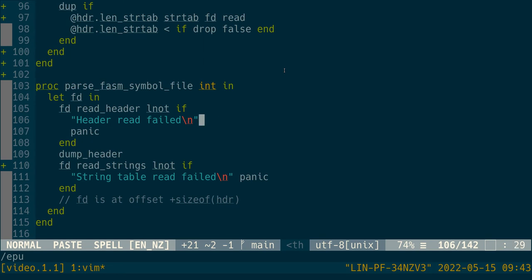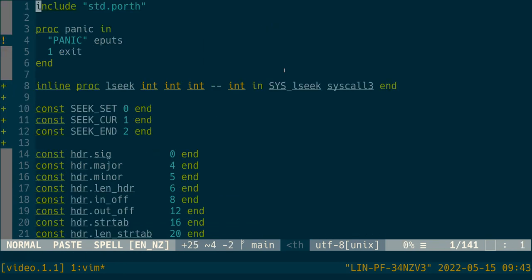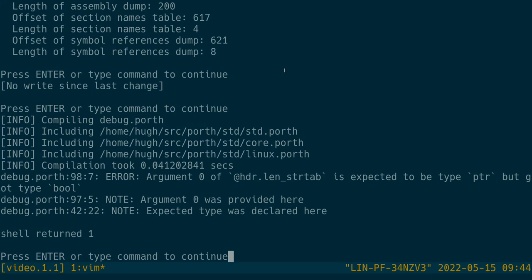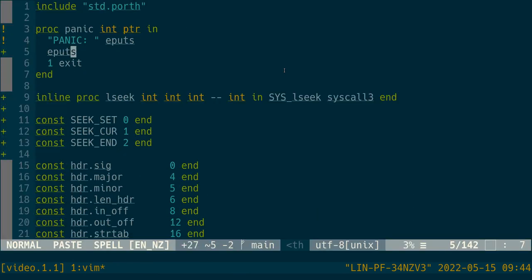Eputs to do that, and panic will just take a pointer. Yep, cool. That's fine. What line was that? 98.